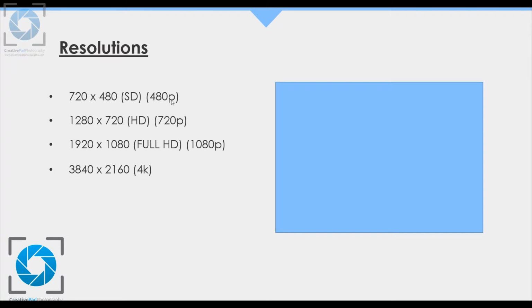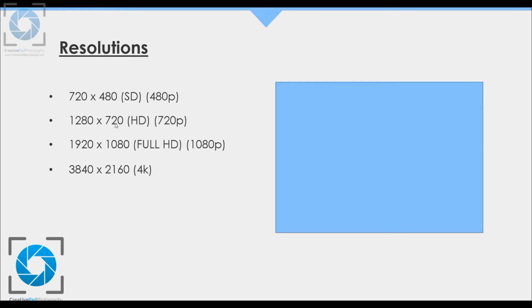But in fact, you must have noticed this a lot of times when you're watching YouTube videos. They'll offer you the resolutions in terms of these names, and if your internet connection is not fast enough, then you must have often noticed that YouTube just downgrades your resolution and takes you to the lower number. That's because then it's easy to buffer and stream your video because you have fewer pixels at play. Nobody uses this because it doesn't look good, because the monitors and TVs that we have these days are capable of providing a much better quality of picture, and therefore the next resolution was HD, the high definition resolution, in which the pixels increase.